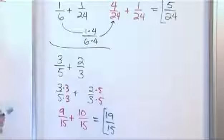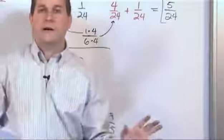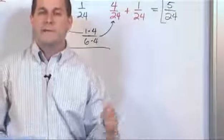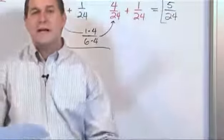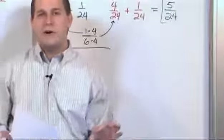So keep that in mind when you're adding or subtracting fractions. If the denominators are the same, you just do what we've shown how to do and add or subtract them. If the denominators are different, then you just need to make them the same by any means that's legal before you can add or subtract these fractions.